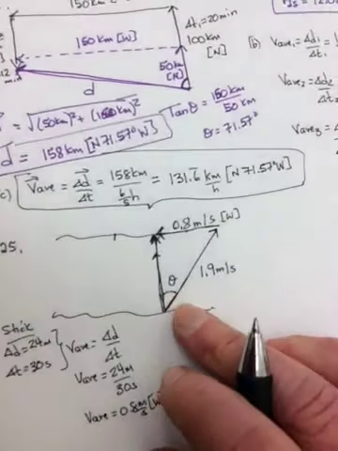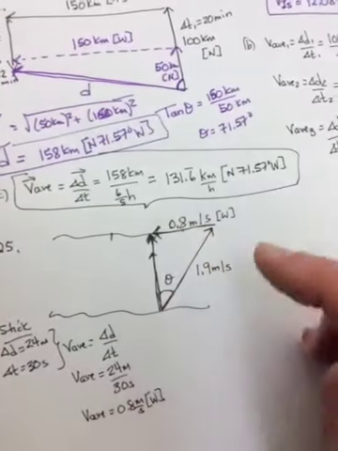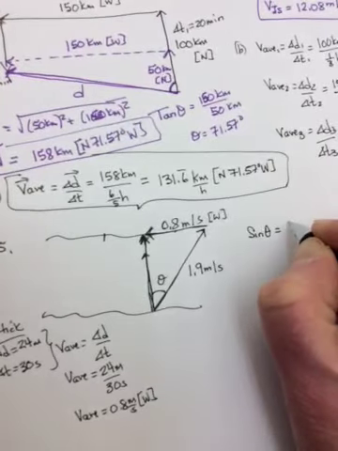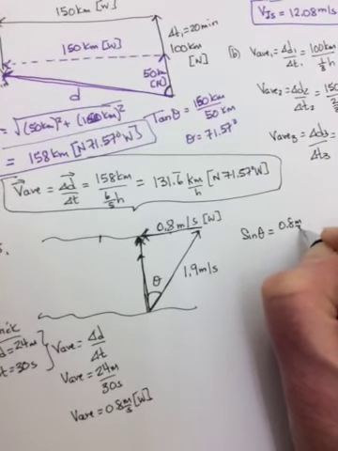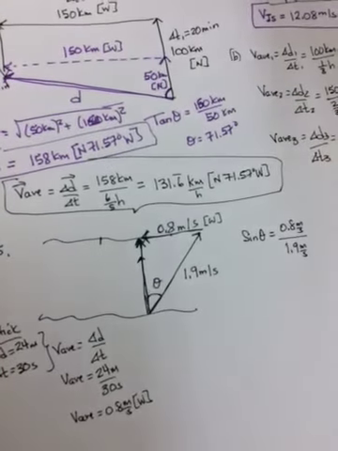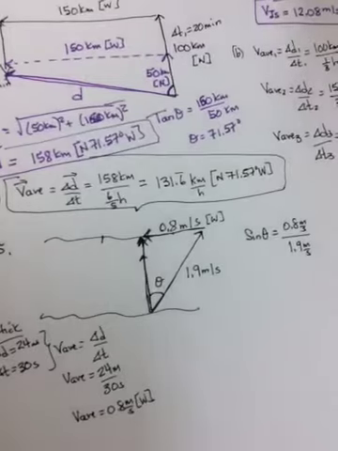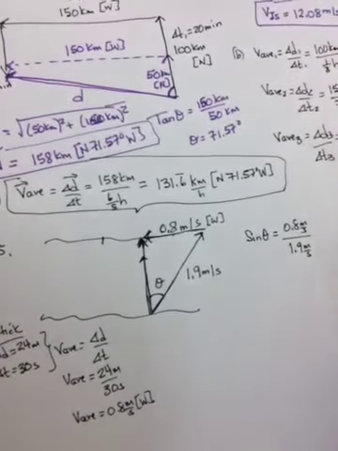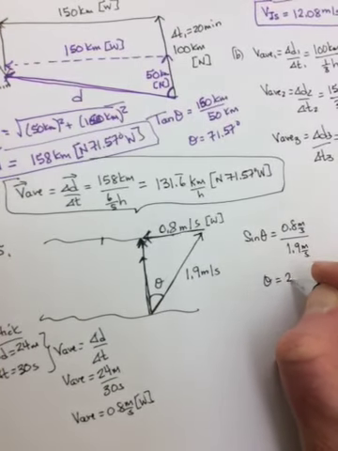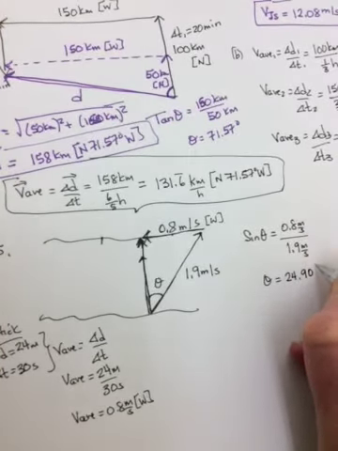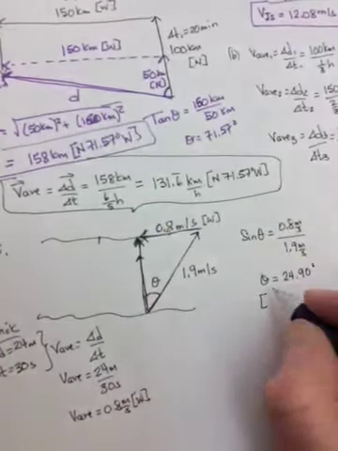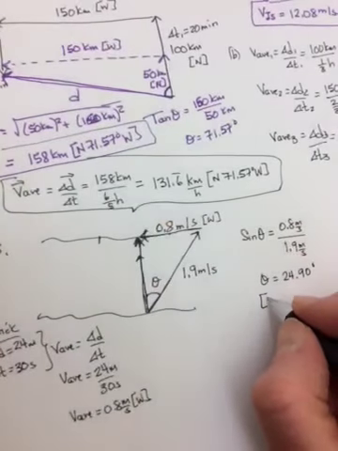What is this angle going to be? So if you look at our diagram, you'll see that you have the opposite and the hypotenuse this time. So you have to use sine theta. So opposite would be 0.8 meters per second, hypotenuse 1.9 meters per second. Divide these and then do inverse sine, and you should get an angle of 24.9 degrees. So theta is equal to 24.90 degrees. But then we need direction. Well, we're measuring it from the north. He's standing on the south side wanting to go north.